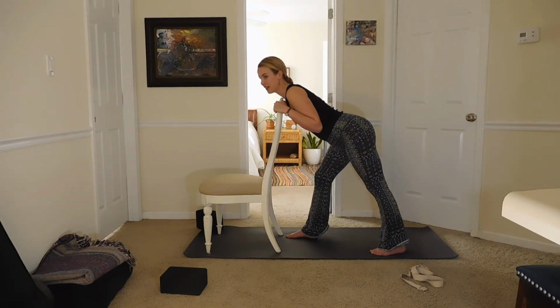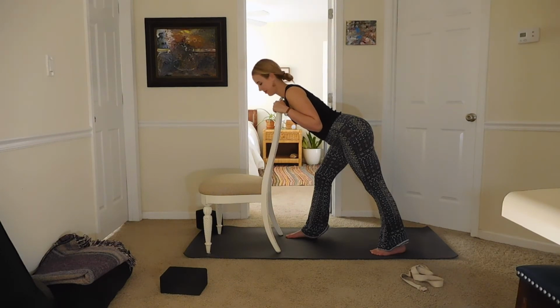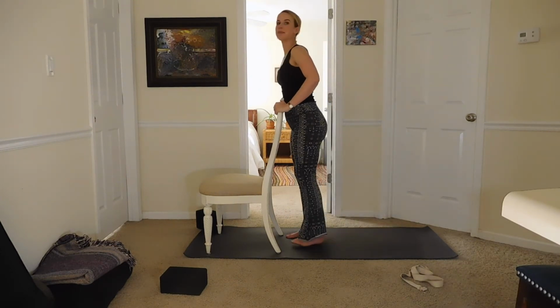Bend the front knee. I often need that bend. 2 more breaths. Deep into the belly. Inhale, exhale, squeeze that belly in. Inhale, exhale, squeeze that belly in. And step it up.